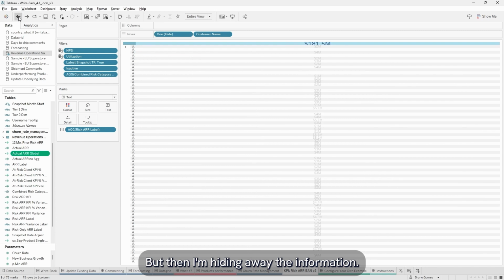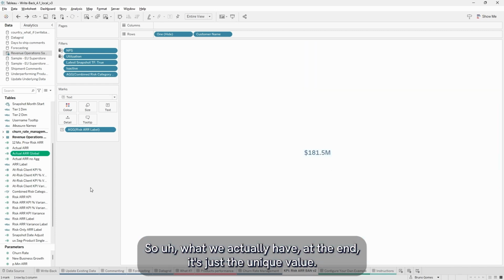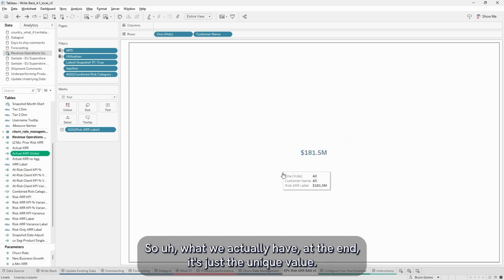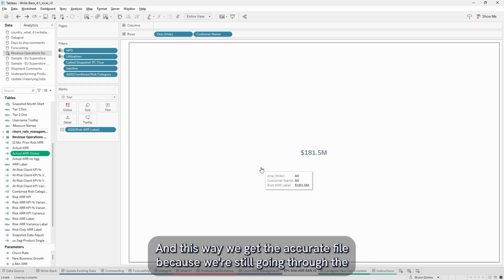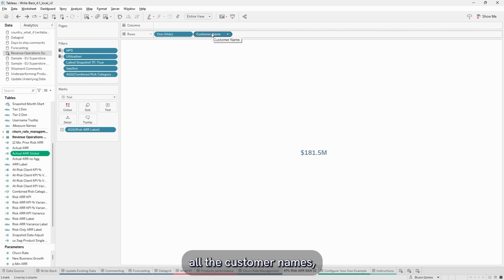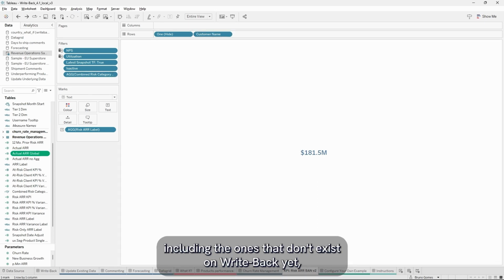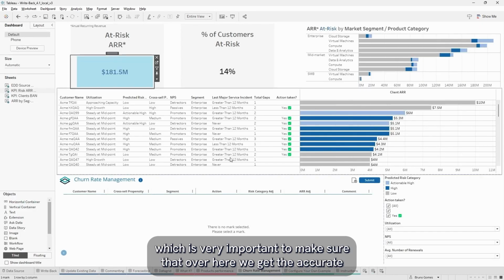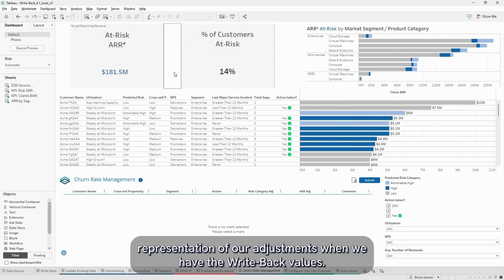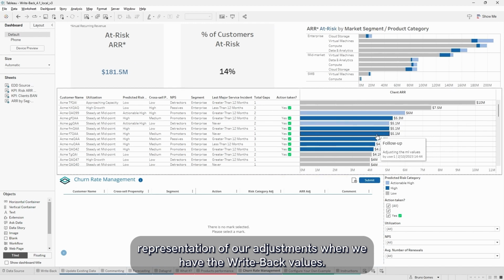But then I'm hiding away the information, so what we actually have at the end is just the unique value, and this way we get the accurate value because we're still considering all the customer names, including the ones that don't exist on write-back yet, which is very important to make sure that over here we get the accurate representation of our adjustments when we have the write-back values.